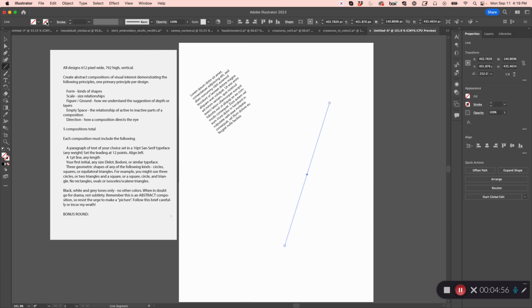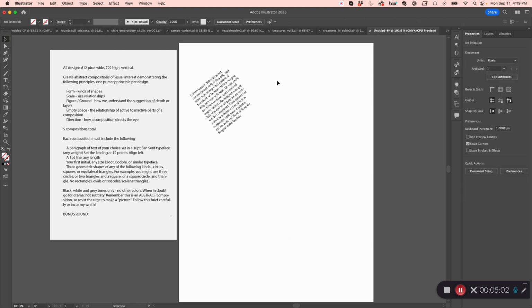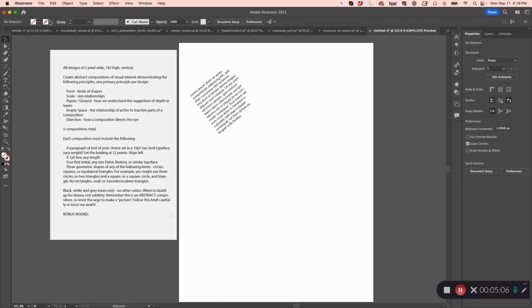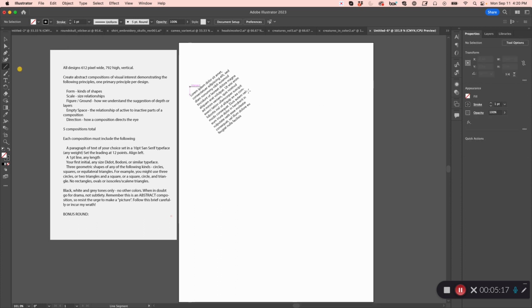Now you'll notice here the stroke, that's like the color of the line, is set to nothing. So if I click off it, I can't see my line. So before I draw my line, I want to choose a stroke here. And so now I have a color. You see the stroke width is 1 point. That's what I'm supposed to be doing. And now I can draw my line and, yeah, I can see it.